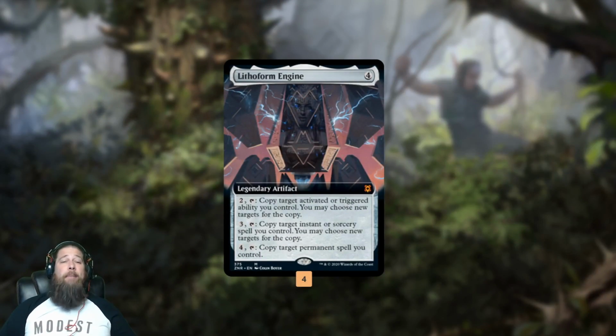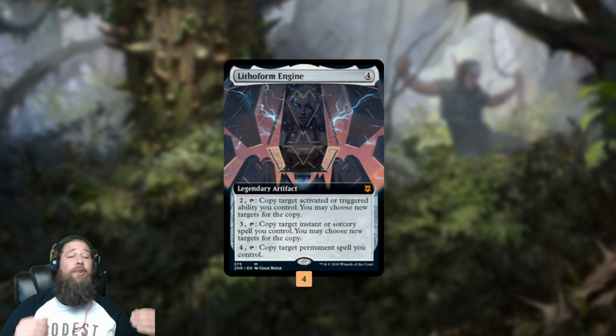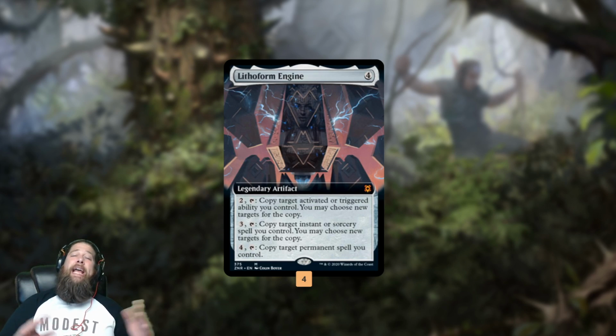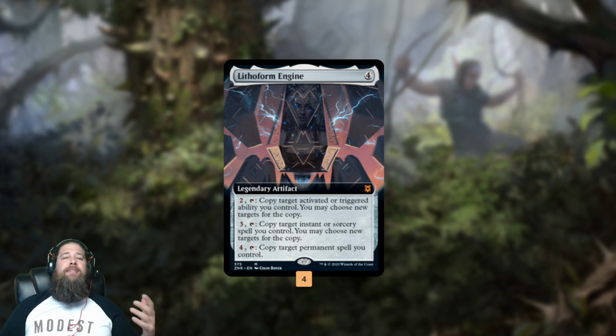So step 1, Lithoform Engine. It copies anything essentially. 4-mana artifact: 2 to copy a triggered or activated ability, 3 and tap to copy an instant or sorcery, 4 and tap to copy a permanent spell. In our deck, we can take advantage of all of those abilities, but the big ones: copy a permanent, copy a spell.